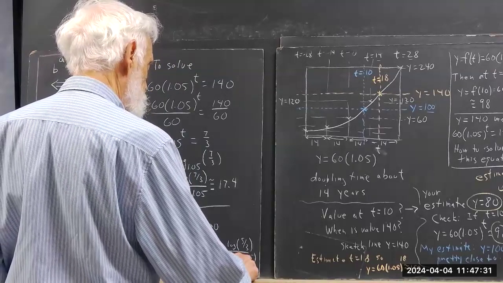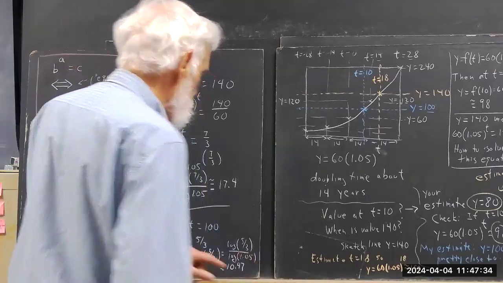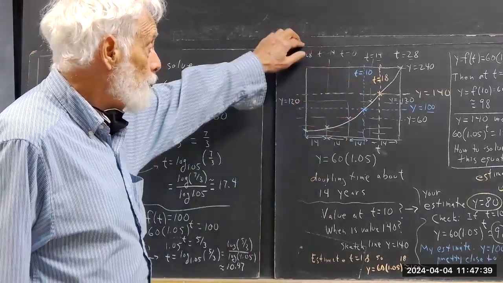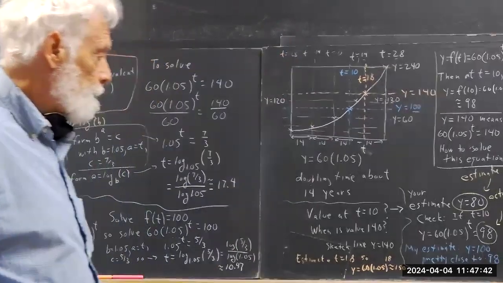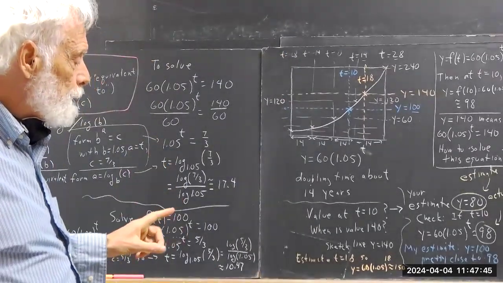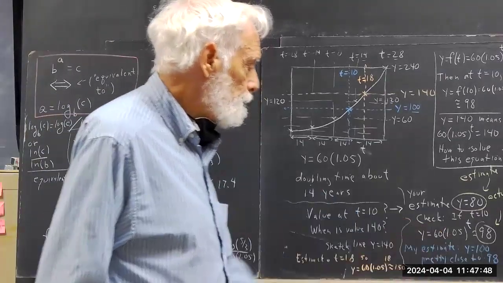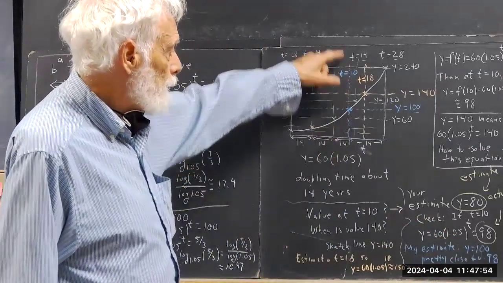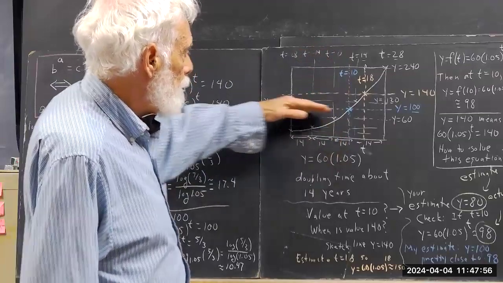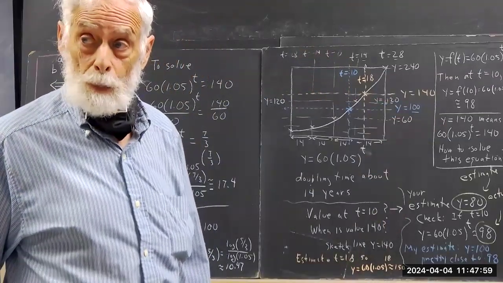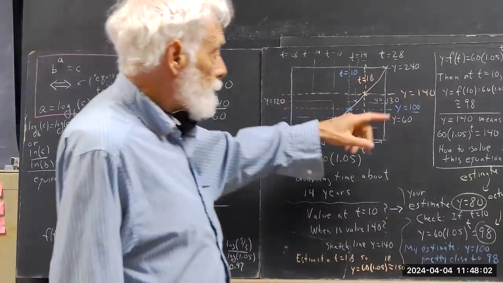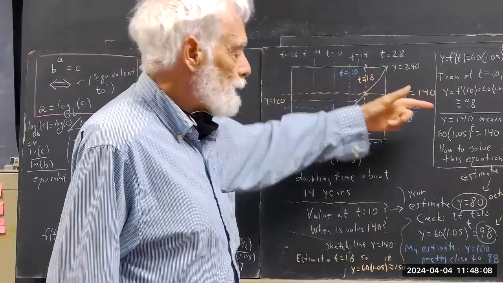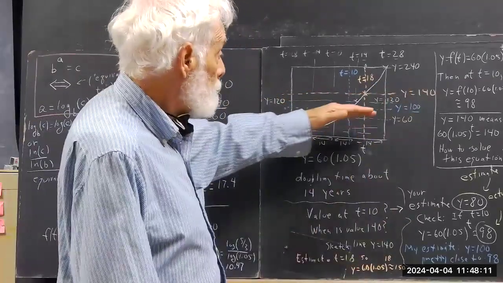Somebody got 10.47, which is completely consistent with what we see here. Okay. My estimate for y equals 100. Well, what did I estimate to get y equals 100? I estimated y when t is 10. So here's my t equals 10, and here's my y equals 100. Now, if this was completely accurate, this line would be about y equals 97.7. It'd be a little bit lower.